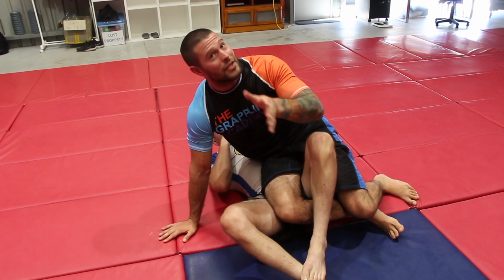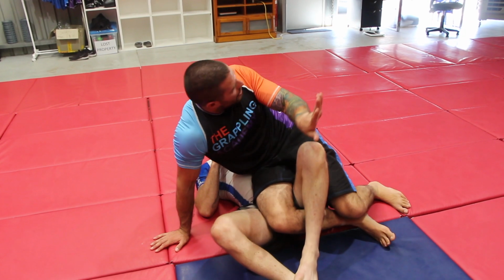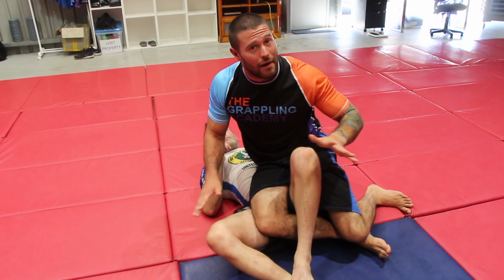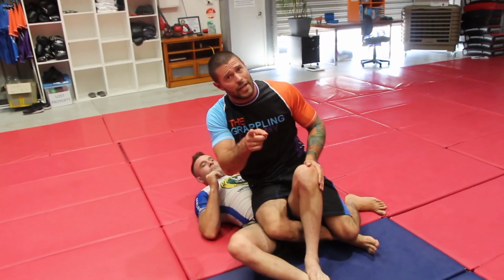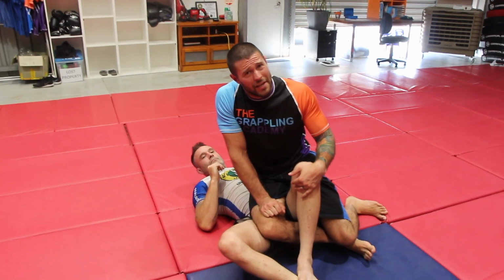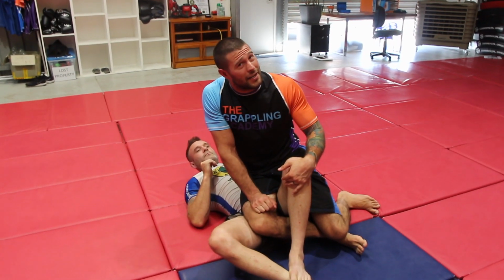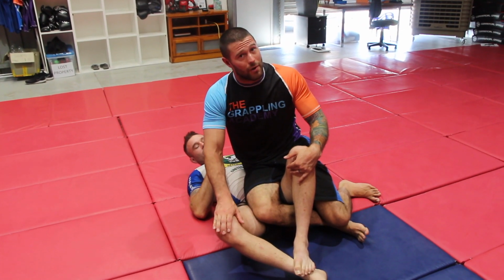I rotate to the left and to the right to keep my system very simple. I either rotate around to my left or to my right. And normally, which way I go dictates either my favorite heel hook, if you like inside or outside heel hooks best, but it really depends on what he's doing to me. So let's have a look at the outside heel hook first, which I think is a fantastic attack, and it does solve a little problem here.